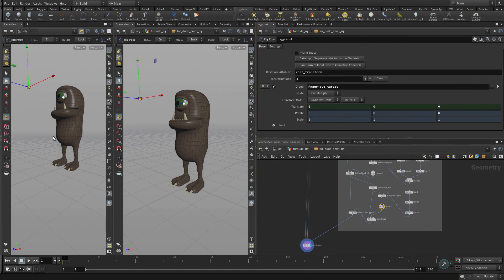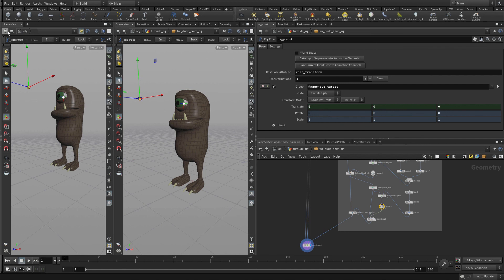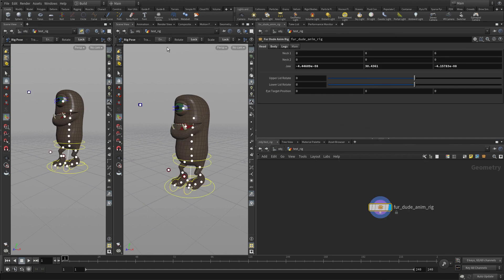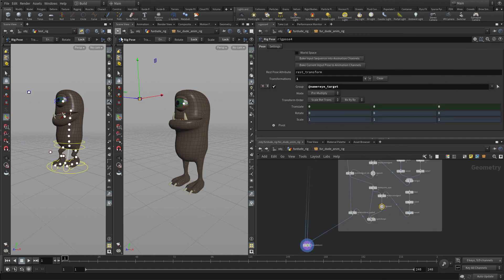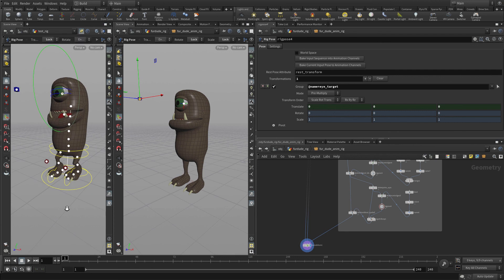When we've been working, this has been jumping back to the same path, so we're going to jump up and jump out — that puts us on test rig perfectly. Now we can grab the eye target and that's working. Similarly, the upper lid and the lower lid are also doing their thing, so we've got all the controls we need for the character ready to go. Now we can take this rig and actually animate it to feel what that part of the process would feel like.